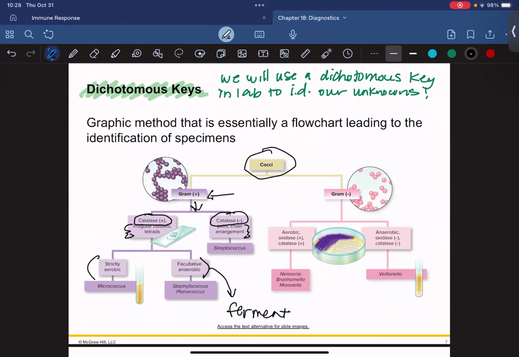Whatever you are doing to approach determining what your organism is for your diagnostic process, and even when it's not bacterial, but of course we're focusing on bacterial stuff here, you can use the theory behind the dichotomous key or an actual physical dichotomous key to determine what your organism is. And I've shown you guys the picture of the dichotomous key, I think, of what we've used in past semesters.